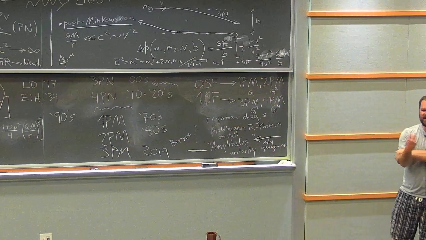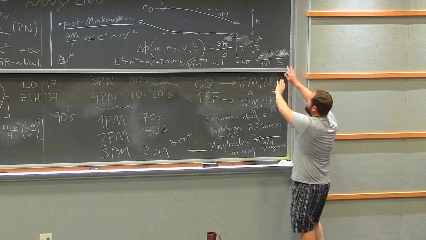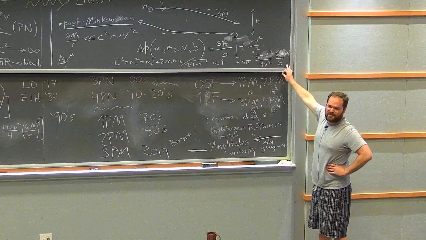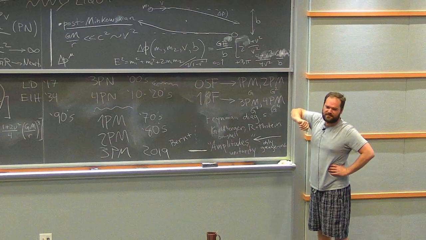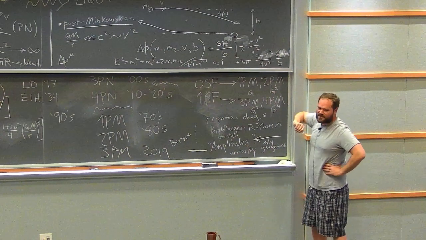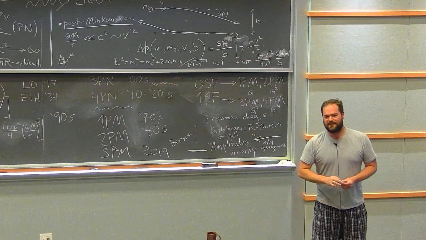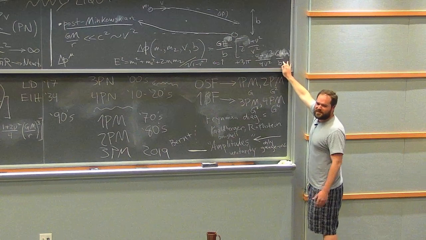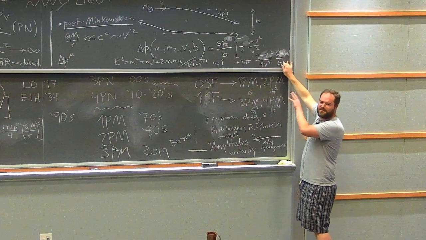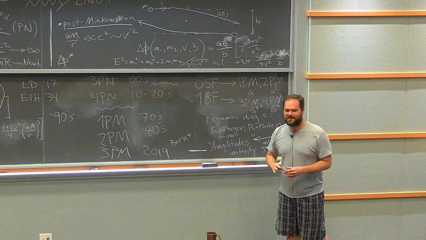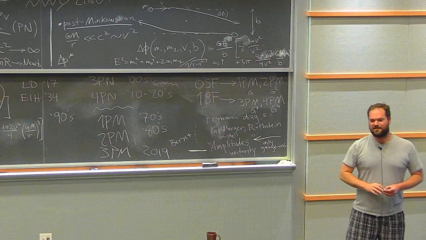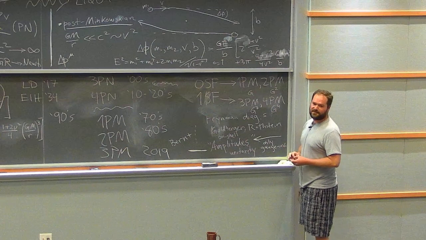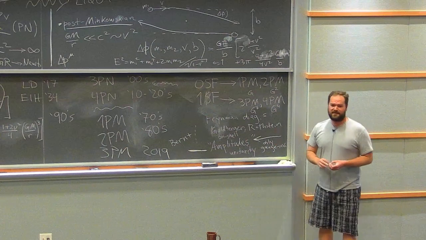And then when you think about taking the test body limit, because even if you just start trying to make an ansatz for this function, you know it has to have certain symmetries. In fact, it has to be symmetric under interchange of M1 and M2. That already tells you that it can only depend on M1 plus M2. At this stage, where there are no other things like spins, for example. Spins make it a bit more complicated, but for this non-spinning problem, there's a very simple argument for why it has to be this way. And in any case, it is that way.